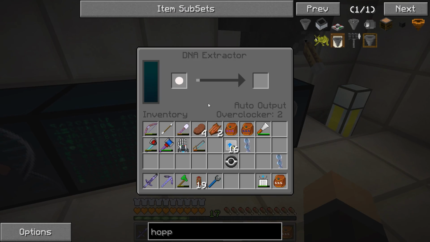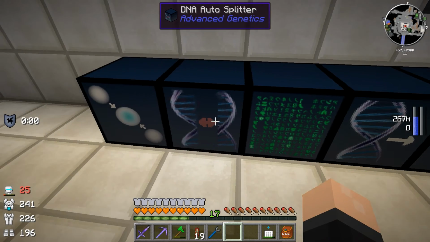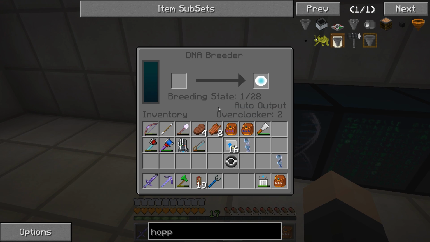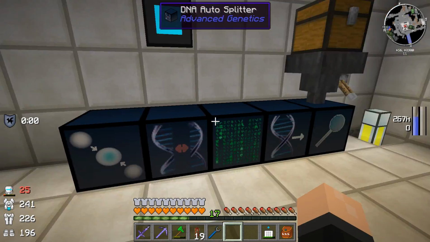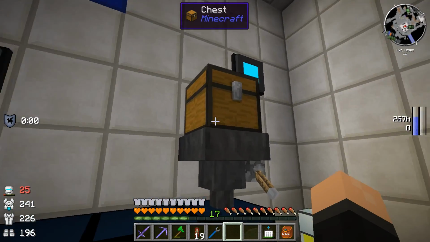All right, so this will pass it off to here, and this is working now. Okay, so this will pass it off to here, and the next step will be automatic then. Goes into the DNA auto splitter. This is a pretty easy recipe to make. You just use the splitter and put in a little bit of redstone, and it makes the auto splitter, and then this will get pumped into the breeding state, the DNA breeder, and already we have one fly gene on here. Now, the auto splitter, as far as I can tell, only makes basic genes, so this is the perfect automation system. We take the genes we want to create, come over here, wait a little while, and they'll get collected.